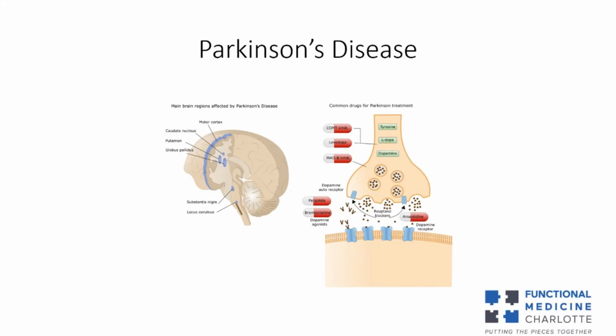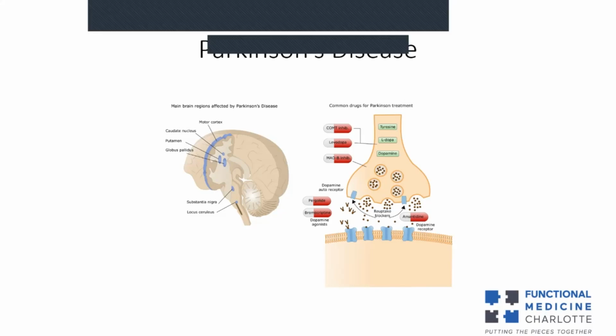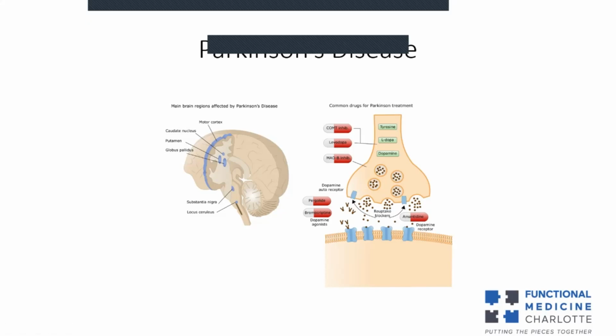So conventional medicine, the gold standard treatment is levodopa carbidopa, right? So levodopa helps promote dopamine efficiency, but it also increases homocysteine, and homocysteine speeds neurodegeneration. So what you see with Parkinson's patients is they go on levodopa, they may get a boost from the improved dopamine efficiency, but over time they need to continue to increase their dose. And one reason could be that the homocysteine is being increased due to the medication, which increases neurodegeneration and death of neurons, speeding the disease process.